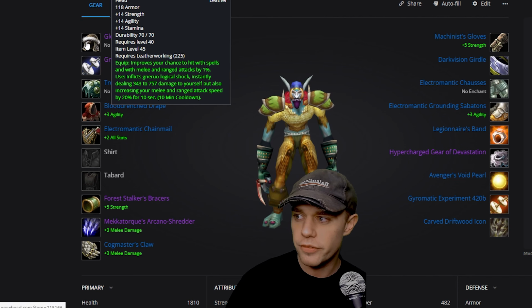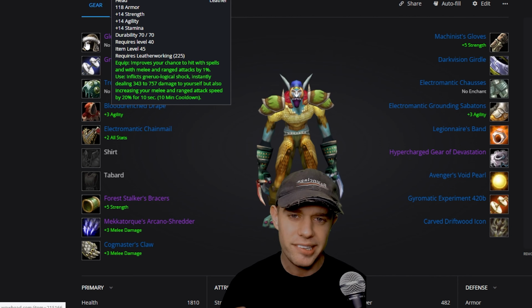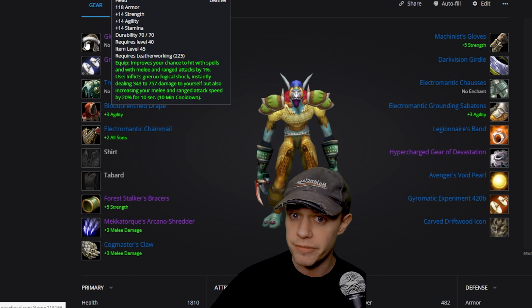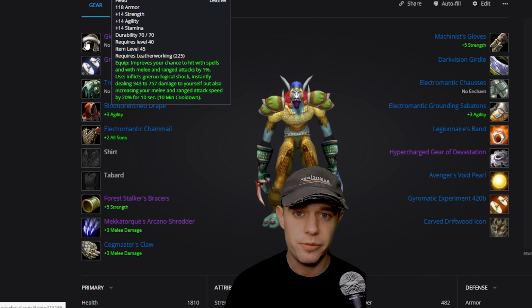On the head then, we're going for the glowing neuro-linked cowl, and this is going to be from Leatherworking. This is actually going to be the new epic item, just like we had in Phase 1, but this is the Phase 2 version for professions.